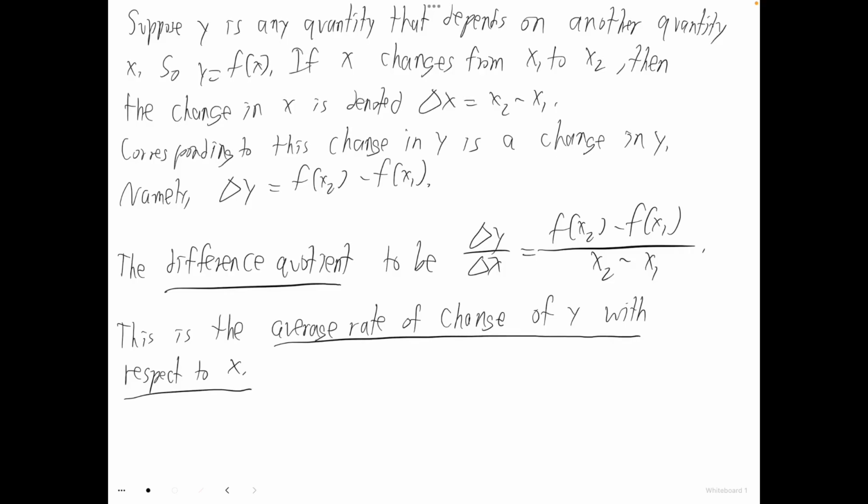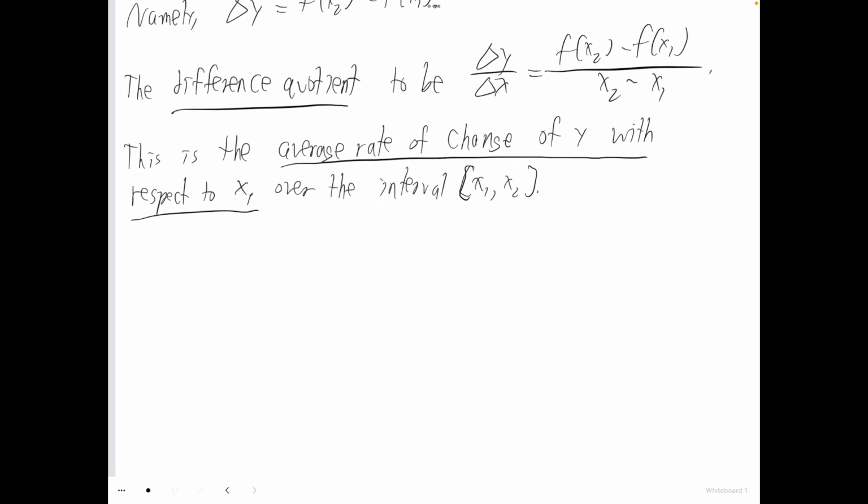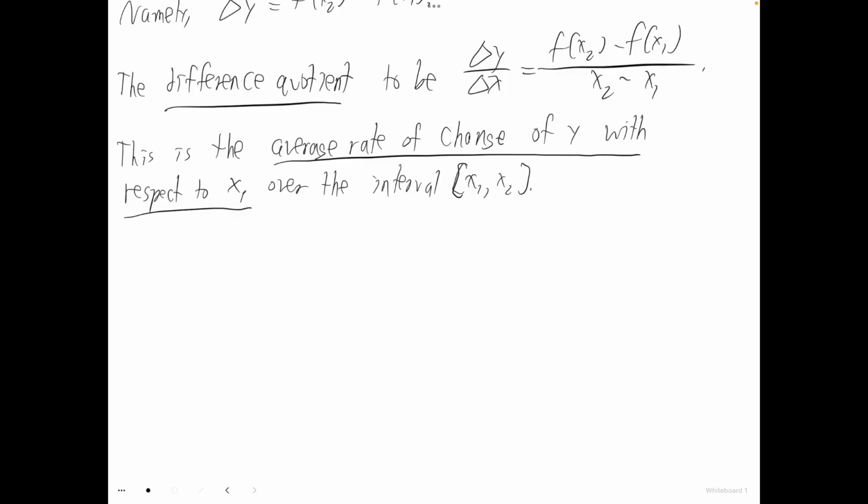So this is saying on average how much is y changing with respect to x, and it depends on the interval, so over the interval x1 to x2. It does depend on the interval, as the average rate of change may vary. Just as a car's speed can vary over time, the average rate of change would vary depending on which interval you were looking at. Now, just as we did with velocity, when we're looking at the average rate of change, we're going to look at smaller and smaller intervals to get what we call the instantaneous rate of change.